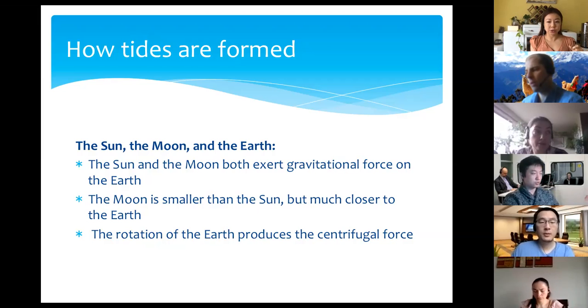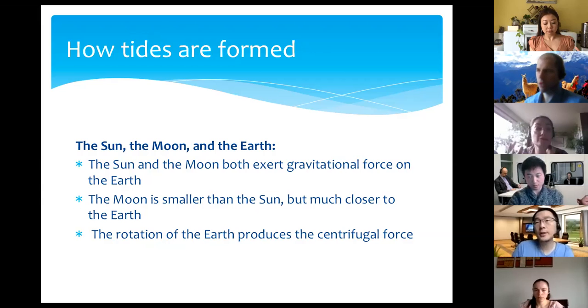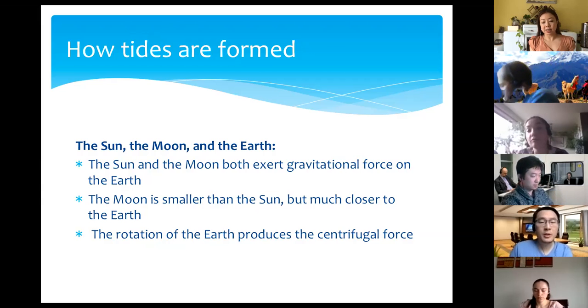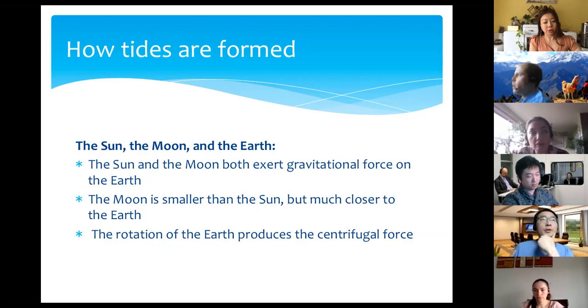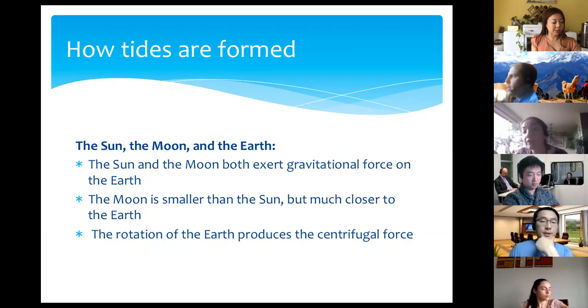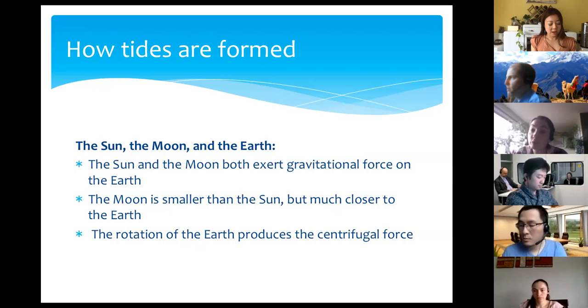In addition to the gravitational force, the rotation of the Earth produces the centrifugal force. So the centrifugal force pushes everything on Earth away from its axis. You experience centrifugal force when, for example, you're in a car and this car drives along a curve on the road, especially a steep curve. You can feel that as you turn the curve, you're being pulled away from the car center towards the door. So if your car did not have doors, you would have fallen out of the car because the mass of the car is not enough to pull you back towards the center.